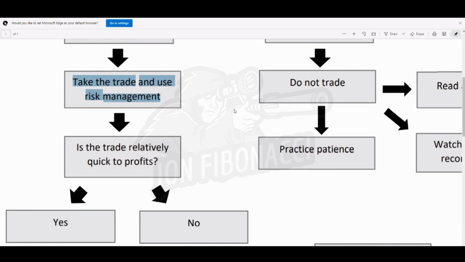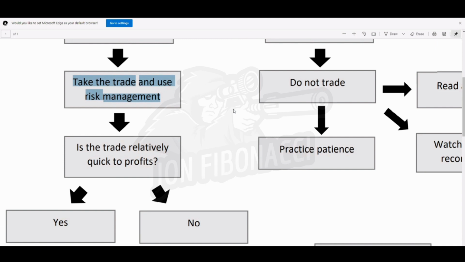Now, the reason I put relatively quick to profits is because some of us are scalpers, some of us are position traders. So it's going to depend on which time frame you're trading, which day of the week, which session you're trading. There's a lot of variables in here. Okay. So, like I said at the beginning, you will have to fine tune it a little bit more. But say you're trading off the 5 minute time frame. Well, if you're entering, say, off a 5 minute institutional candle or a 5 minute imbalance, if 15, 20 minutes goes by and your trade is not in profit, probably not a trade that you want to be holding.